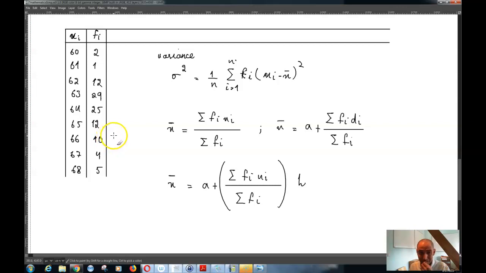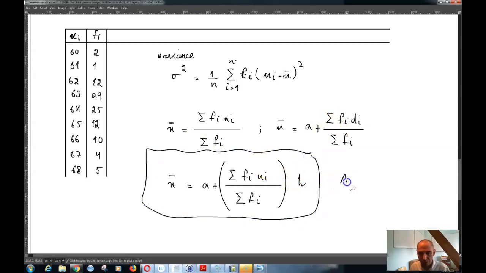Now, the shortcut method that we introduced is actually a variation of this method over here, because you take the assumed mean of the data, we called it capital A, and we also take the class size, and then we made some changes to x of i based on these two variables, and based on that, we defined some other variable, for example, y of i, and then we use that in calculation, meaning that, using y of i, x bar was equal to, for example, a plus h y bar.